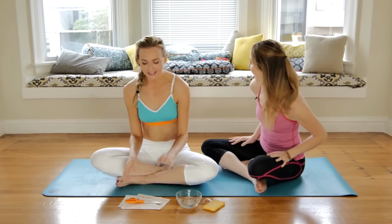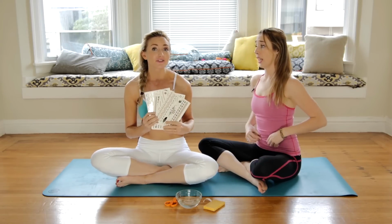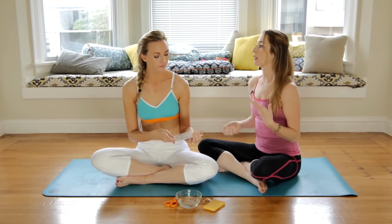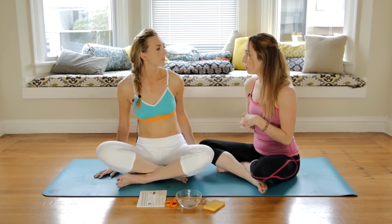And now, as promised, let's talk a little bit about these. These have become really popular in yoga, also for festivals like Wanderlust or Burning Man, people like wearing these. So what's your take on them? Why do you like wearing them? I love them. I'm a jewelry person. I like to have a lot of rings, some necklaces, and all that kind of stuff. But when I'm practicing yoga, I come from the dance world and you're not really supposed to have any accessories while you practice. So I have the habit of taking everything off. I feel like I can move more, but I don't like to. So this way it's kind of like merging both.